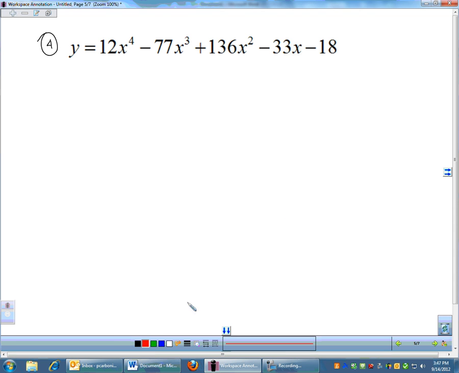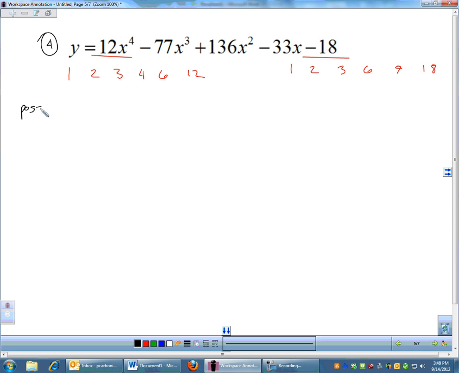Oh geez, this is going to have a lot of possibilities. Okay, so I'm going to list my possibilities. For -18, the factors are 1, 2, 3, and 4 and 5 don't go into it. 6 does. 9 and 18, and then 12. Holy cow, what was I thinking? The factors of 12 are 1, 2, 3, 4, 6, and 12. And my possibilities, it's going to be quite a few.